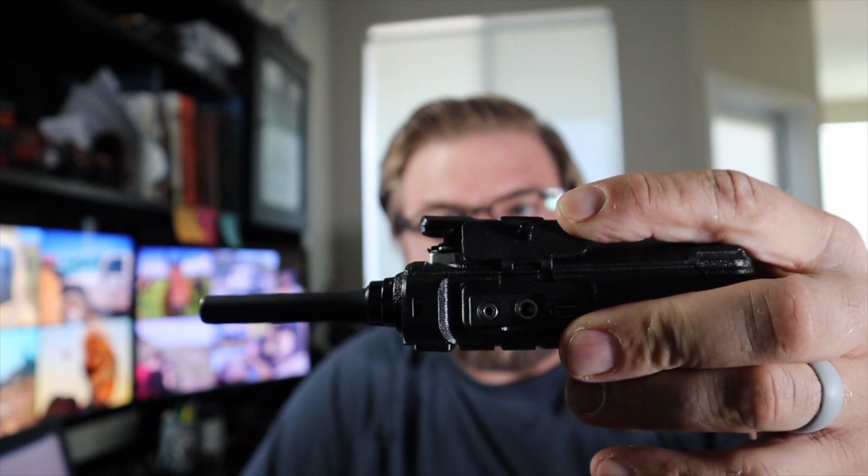It does feature USB-C charging. It also does come with a charging cradle that I have long since lost. In fact, I never really used it anyway. I just preferred plugging a USB-C cable into it straight away. It makes it nice if you're traveling. You get something like a portable battery pack to just reach over and charge this with. It's very simple. And like I've said before in other videos, most people now who have a smartphone that isn't an iPhone are probably using a USB-C plug, which makes it very simple to plug into.